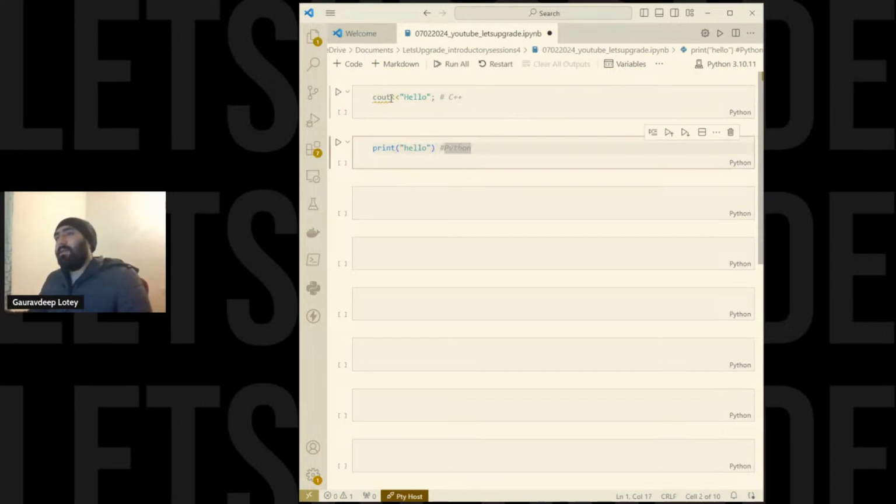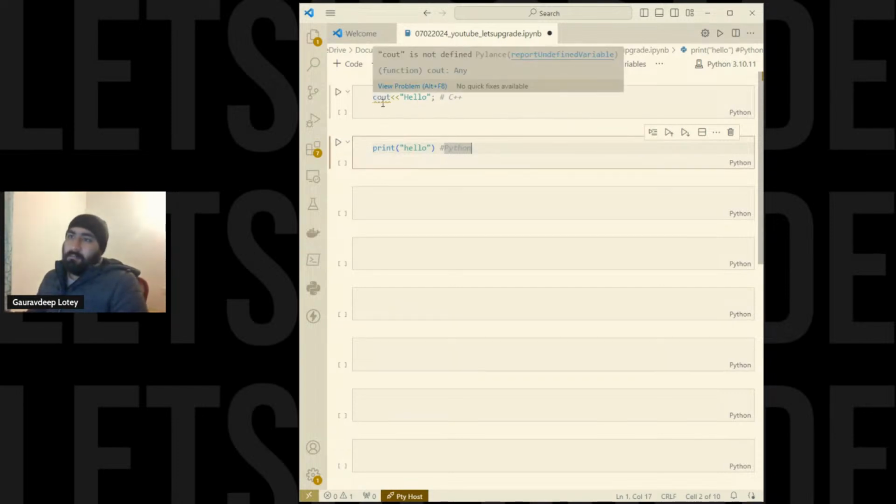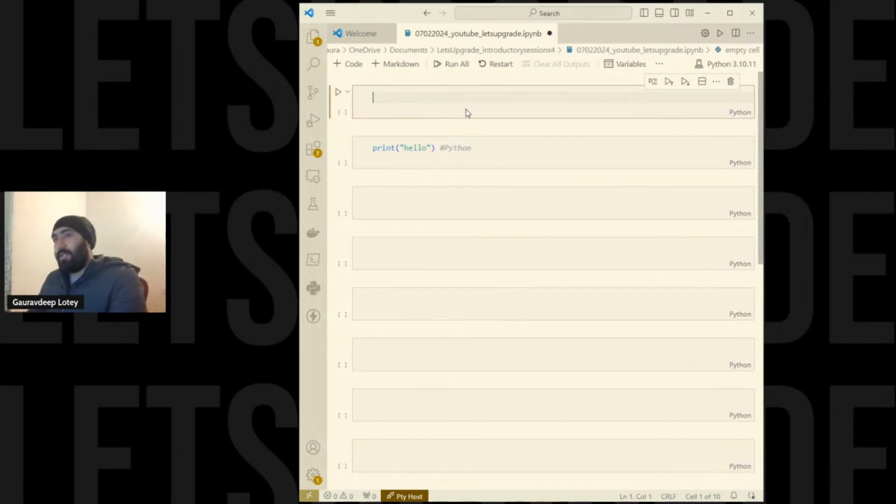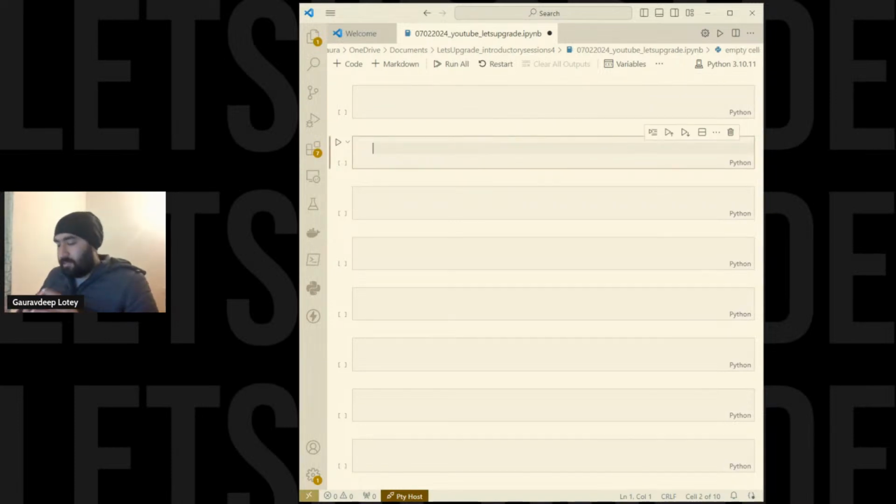So this is one clear example: maybe you will need some library for this, maybe you will need certain syntax like this to just print hello, and if you want to do it in Python, you will just need to type print, right? That's the point when we say that the code has to be interpretable or readable, right? So I think this is the fact.